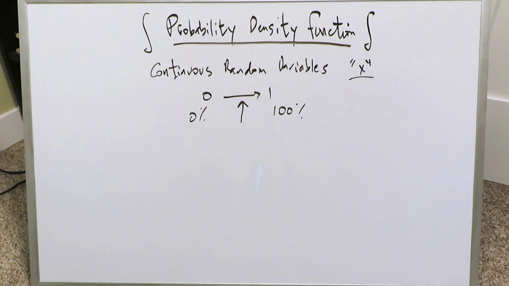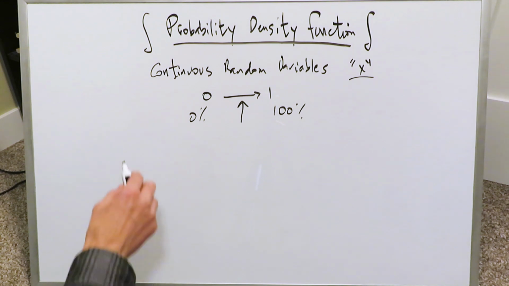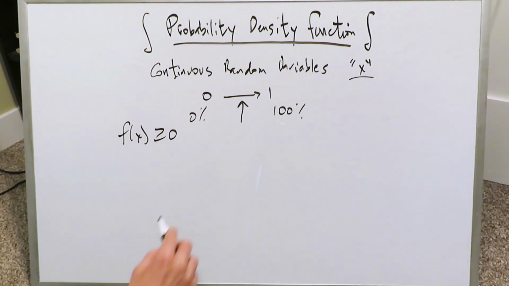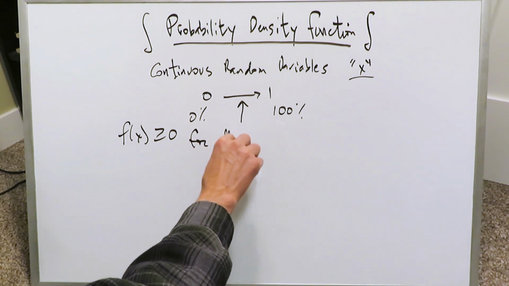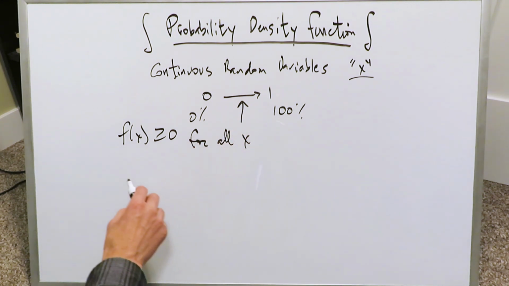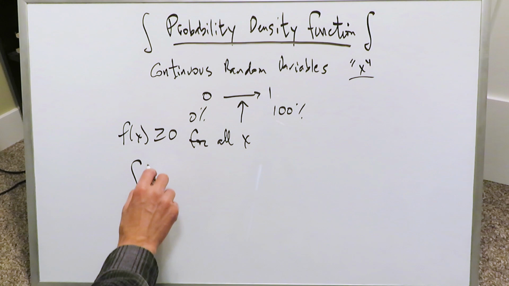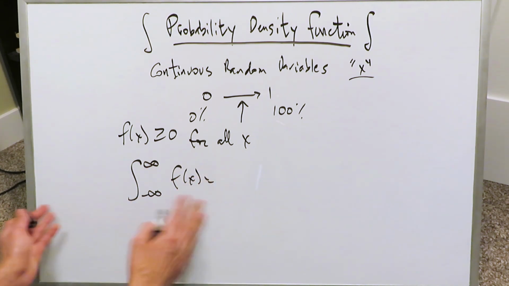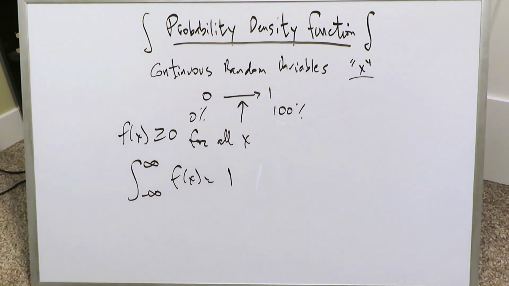That's generally the norm. Very generally, the probability density function satisfies the condition that f of x, your function, is always greater than or equal to 0 for all values that are being investigated, for all x-axis values. You can also represent from minus infinity to infinity f of x, that if you were to do this integral, you'd always have a value of 1. If you were to determine that and always achieve a value of 1, then that function you're looking at indeed is a probability density function.